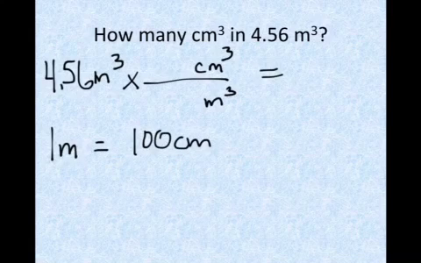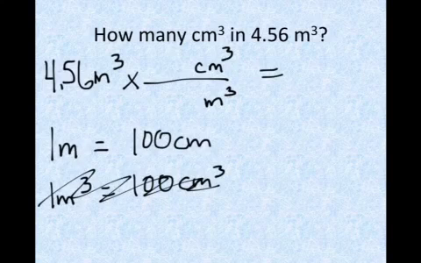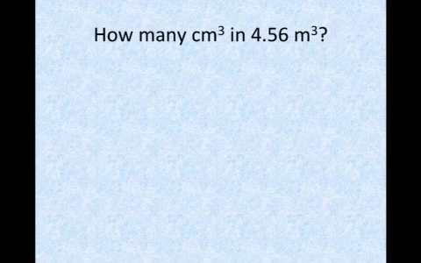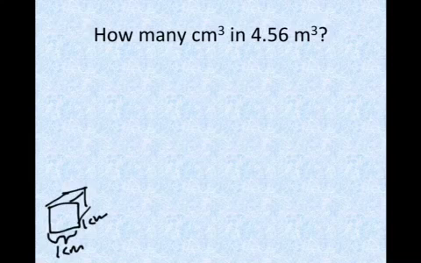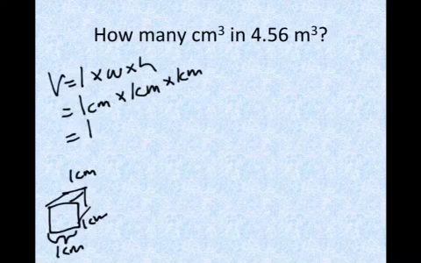So then a lot of you figure, well, heck, 1 meter cubed must then be equal to 100 centimeters cubed, right? Except that this is wrong. And why is it wrong? So let's remember real quick what cubing really means. When we have a centimeter cubed, that means on each side it's 1 centimeter, and here it's 1 centimeter, and to the back, 1 centimeter. And the volume of a cube is length times width times height, which means it's 1 centimeter times 1 centimeter times 1 centimeter, which is going to equal 1 centimeter cubed.